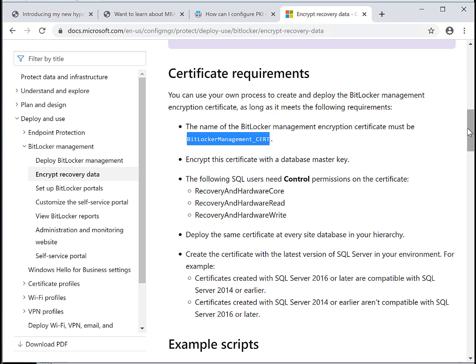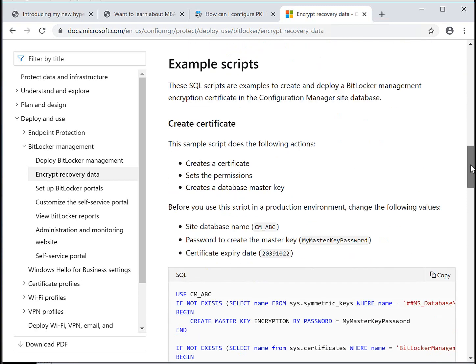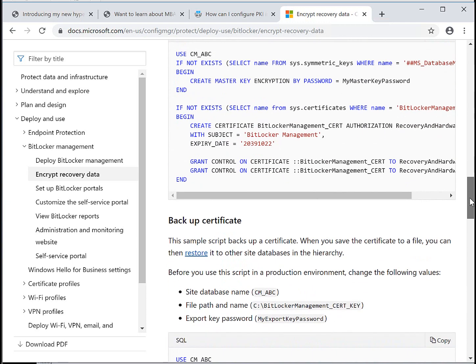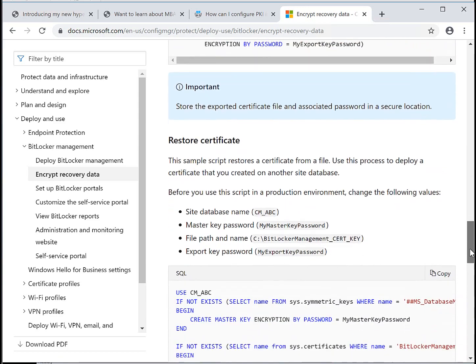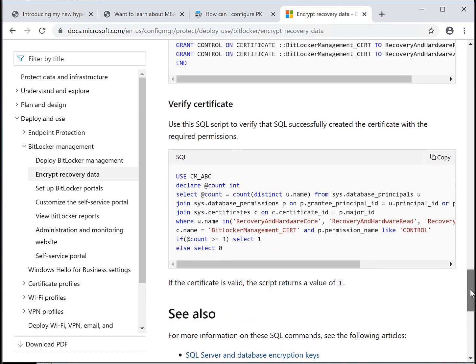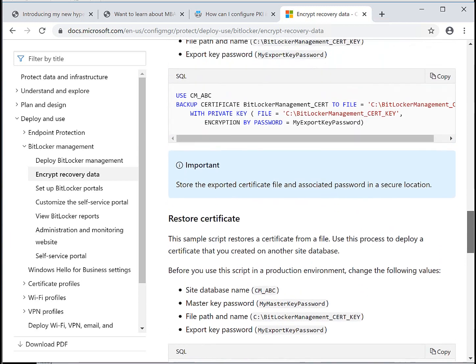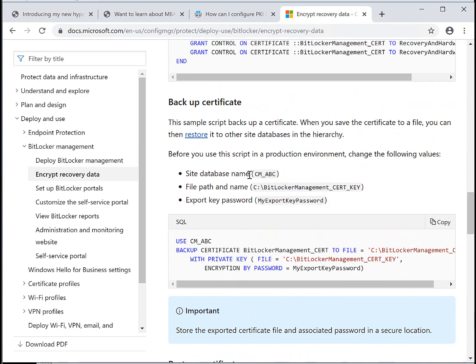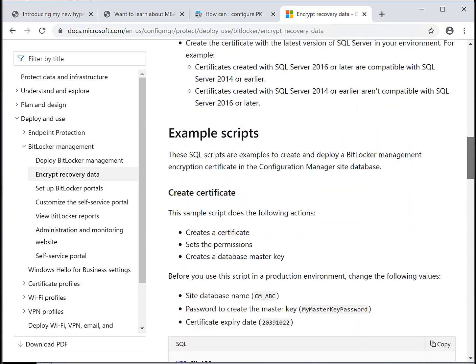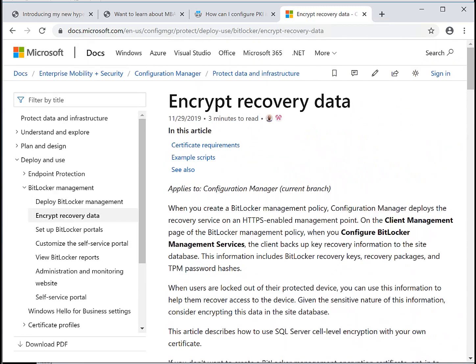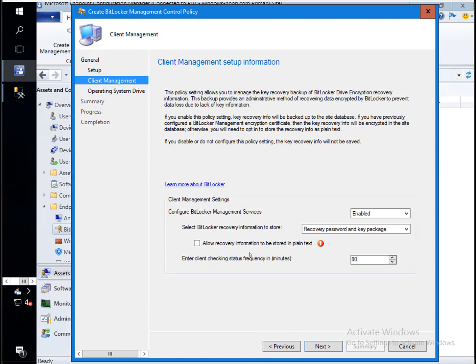That's what it must be named. In addition to that, there are 4 example scripts, one for creating the certificate, another for backing it up, another one for restoring it, and I think the last one is for verifying it. You just have to modify a few little things in there, such as database name and so on. So make sure to have a look at that if you're interested at all in what this means.